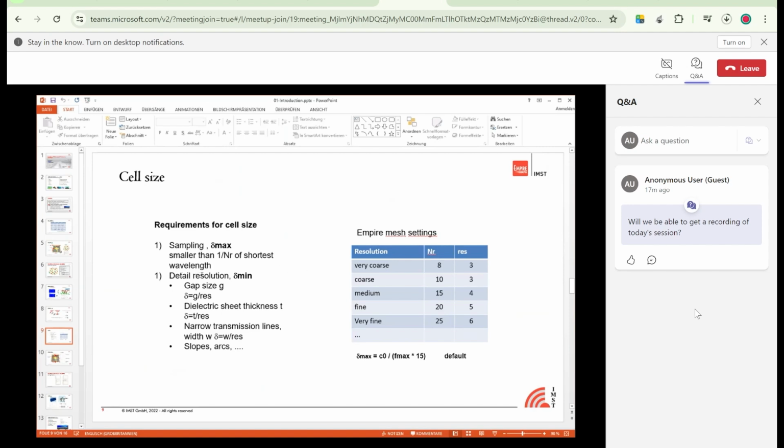And another requirement is the detail resolution, the gap size, the dielectric sheet thickness, and so on. And these are the Empire mesh settings here. Typically, we use a medium resolution, which has 15 cells per wavelength and 4 cells per detail or gap or sheet thickness.